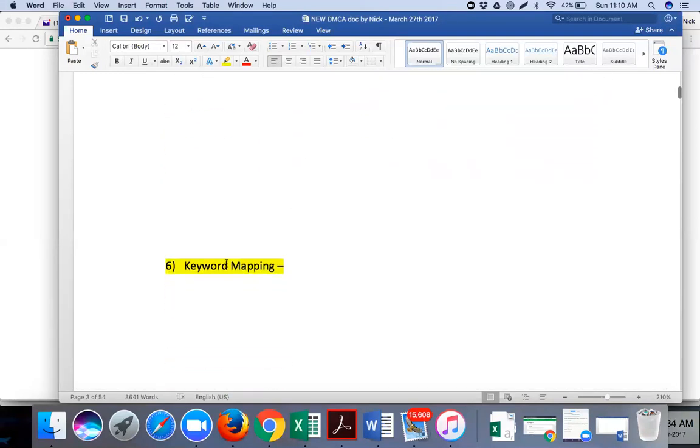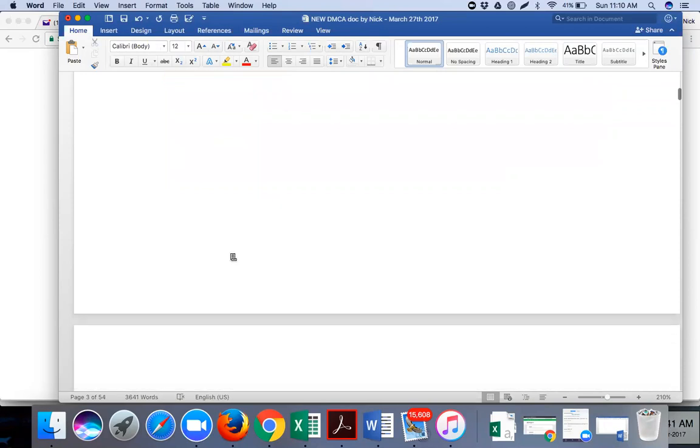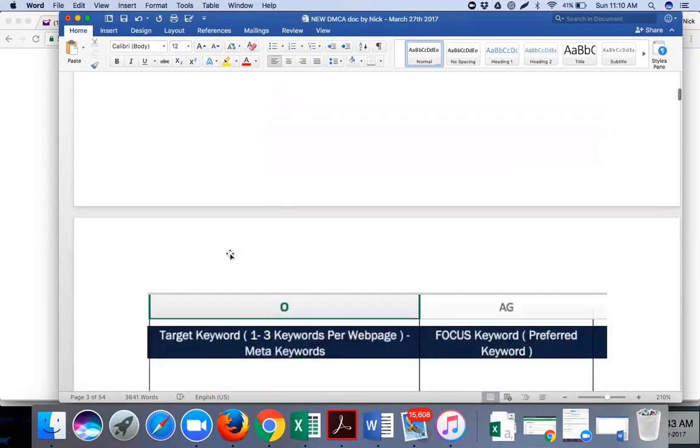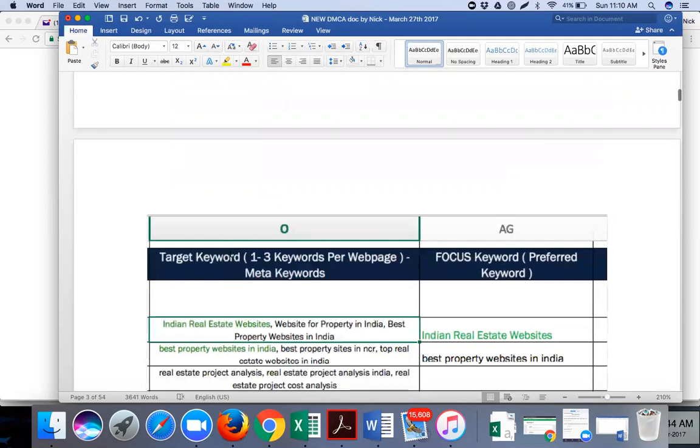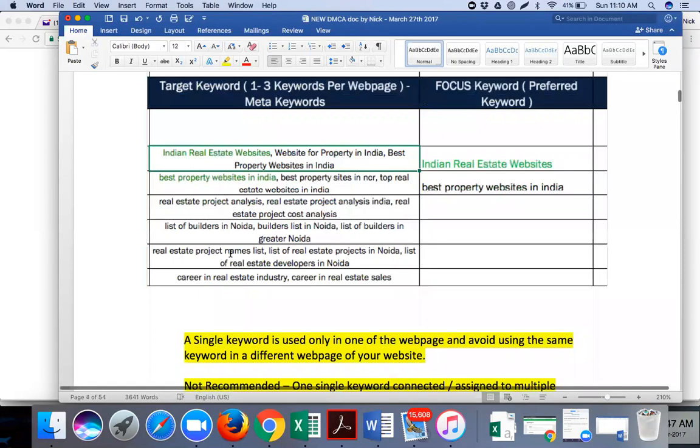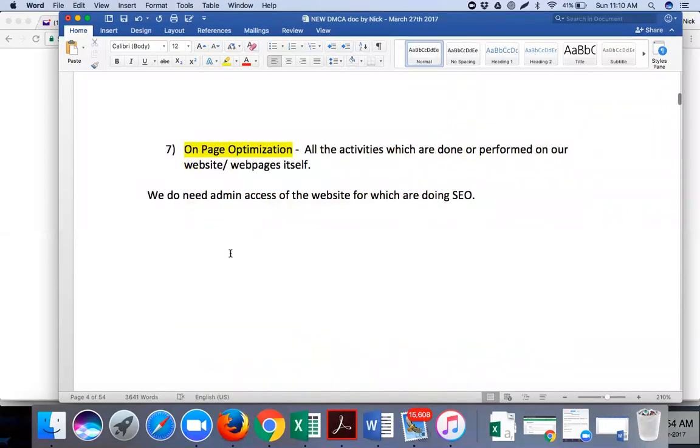Okay, we'll be going ahead and doing all of those activities which the agency does. We'll be doing all those activities through which we can optimize our website and get it onto the top, and get it on the top for the keywords which we want to. It's not just getting a website on the top for any specific keyword. It has to be the relevant keywords, keywords which will get us sales. At the end of the day, every business needs sales. Every business which wants to take on marketing activities does it for the purpose of getting more business, getting more sales and so forth, right?